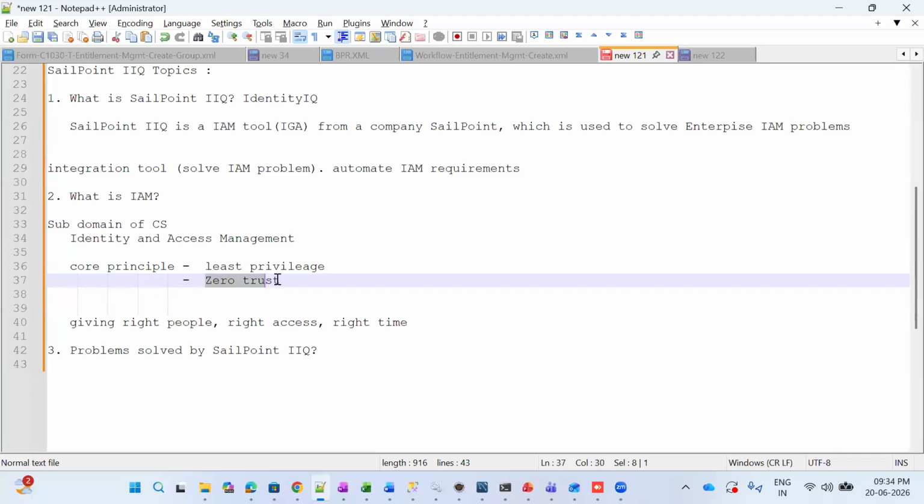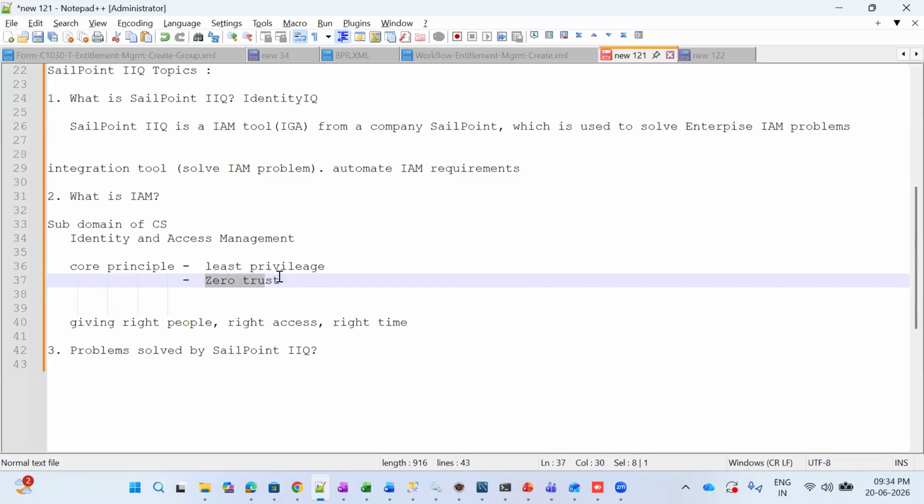Okay, so in this digital world, we cannot blindly trust anyone. Always we should have a verification process everywhere. So before you do any work, before you perform any operation, it should be verified and confirmed that it is legitimate. Then only we should be performing that activity. So this is one of our working principles behind our IAM domain.